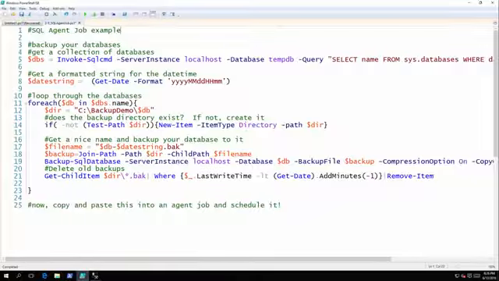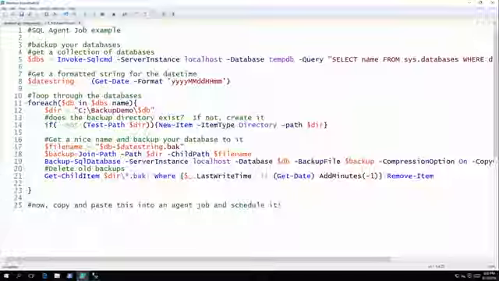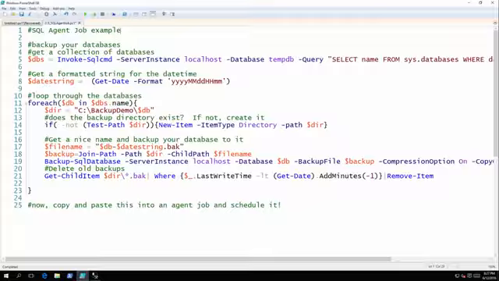We have to have a valid directory path where the backup is going to be made, as well as some task cleaning up old backup files. SQL Server can do these, but it's not very good at it. And this is where PowerShell has some real strength that we can leverage. So what we're looking at is a PowerShell script that does backups on all user databases. It does a couple of things, and we're going to walk through it.